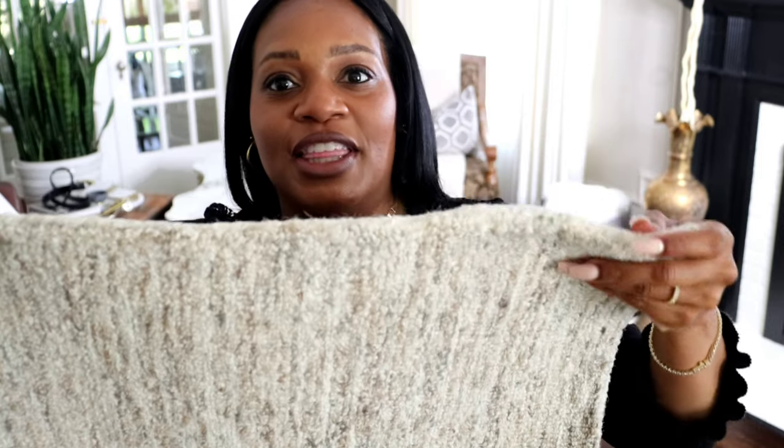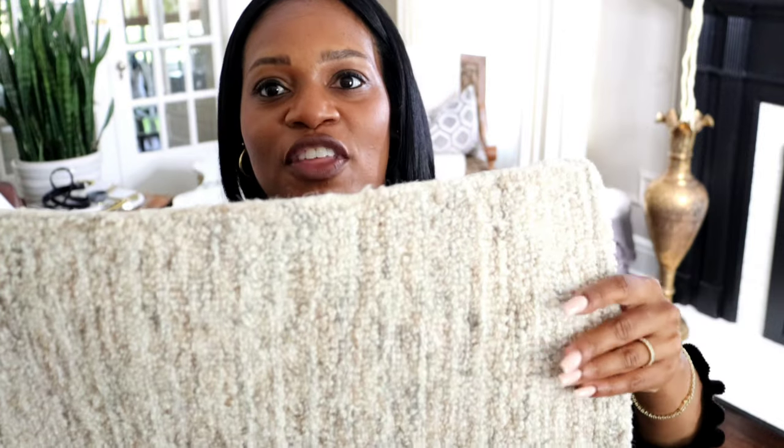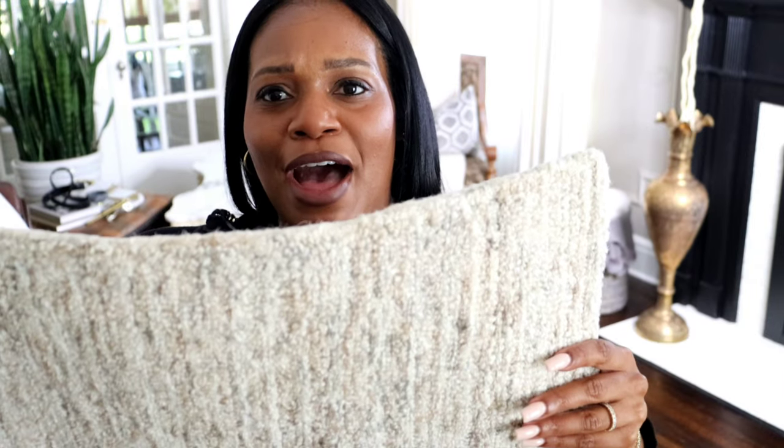I must say it's very thick. As you can see here, it's definitely thick. So even though it is not considered to be high pile, I don't think, it's a thicker rug. It's definitely not thin. I'm not going to use a rug pad because the table that this rug sits under is so heavy, this rug is not going anywhere. And besides, the back of the rug didn't say I needed a, what do you call it?